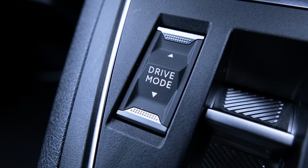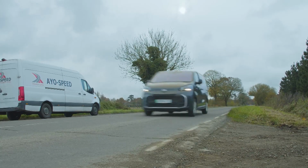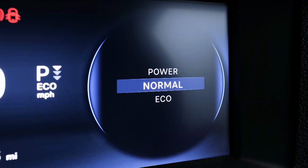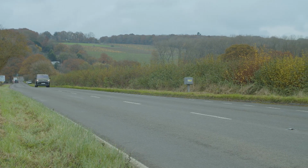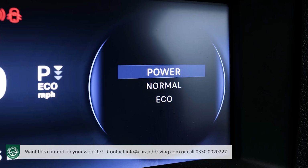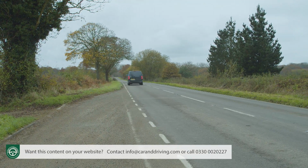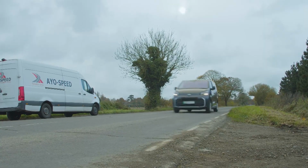If you're switching into this EV van from a previous diesel model, there's not too much to get your head around. There's a drive mode selector that allows drivers to switch between eco, normal and power modes. There's 136 horsepower and 260 Newton meters of torque on tap, though only in power. The vehicle will always start in its normal setting, and with that engaged, you get just 100 brake horsepower and 210 Newton meters of pulling power. Get bored of that and switch back to power, and you'll find that 62 mph from rest takes 12.1 seconds in the 50 kWh version, or 13.3 seconds in the heavier 75 kWh model. But either way, top speed is just 80 miles an hour.